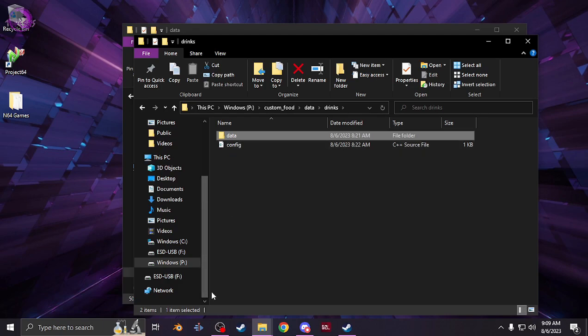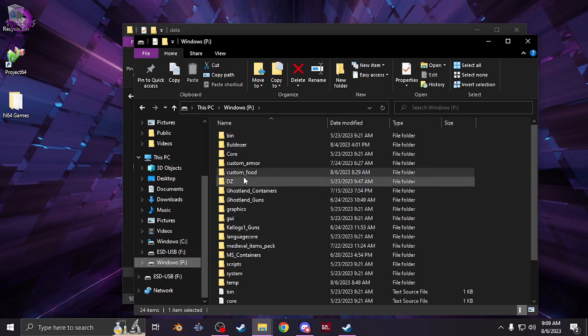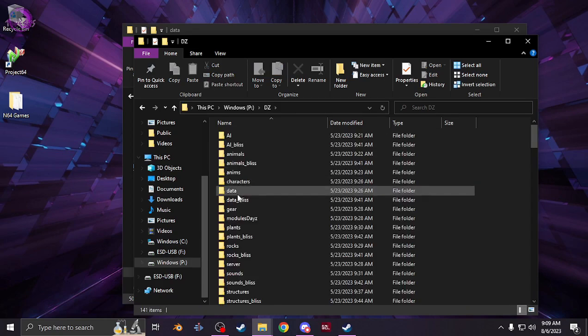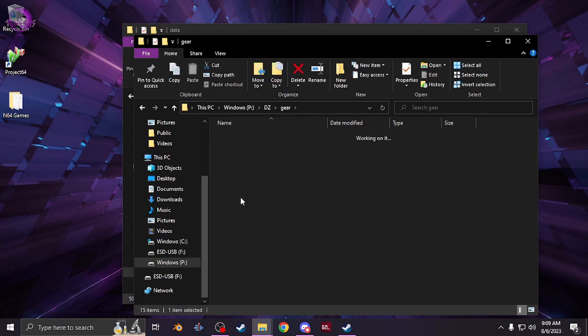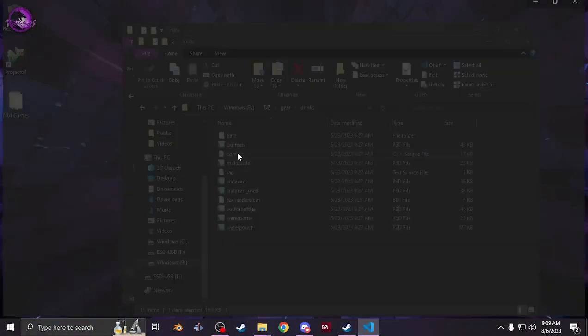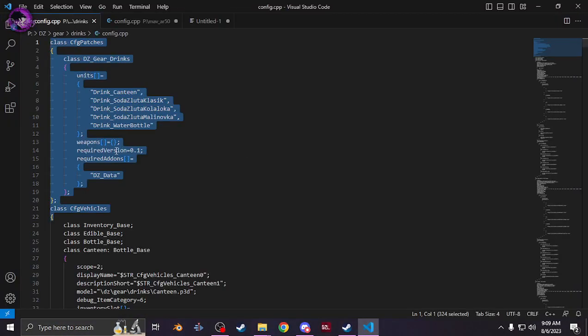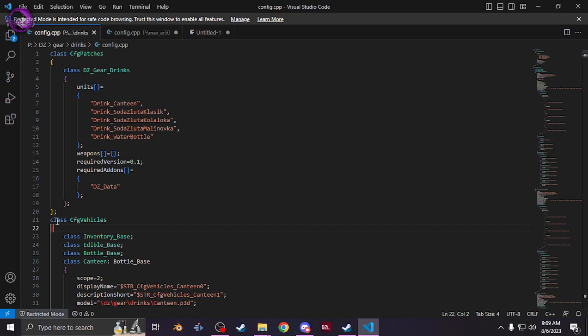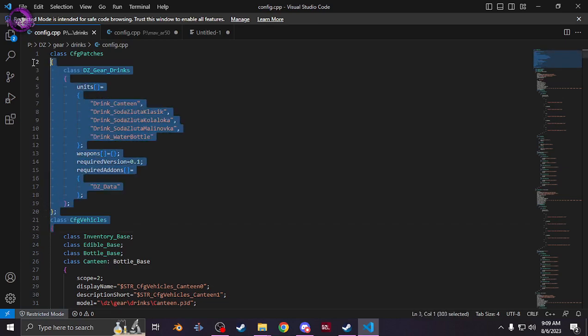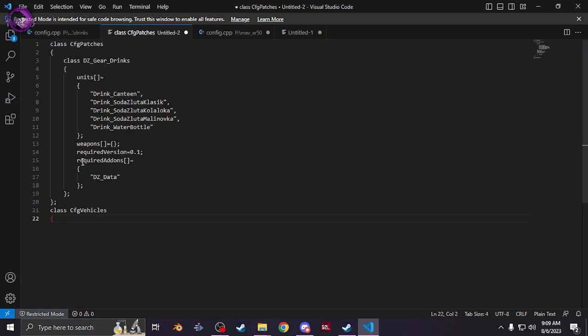Now in the config, I already did it here, but I'll show you how to do it. You can just go to their DayZ, gear, drinks, open up their config. Now you're going to want to take the top half, so this little bracket here, up below CFG vehicles and up, and then open a new one here.